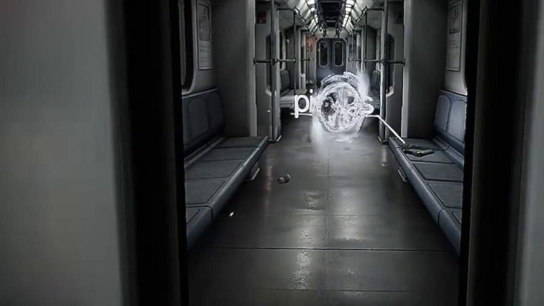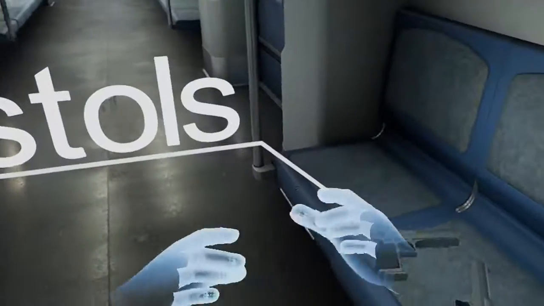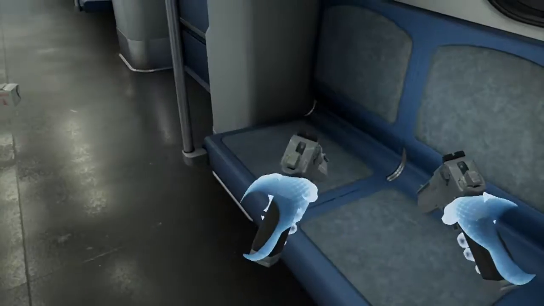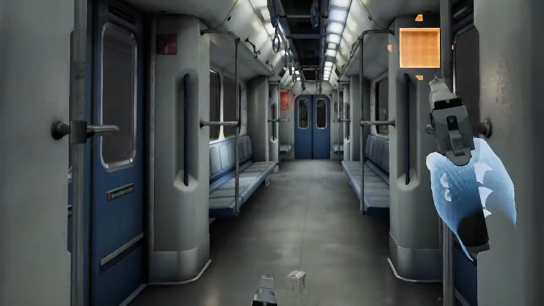You see that weapon in the next car? Teleport forward and pick it up. Grab those guns. Now, try to shoot the targets as they appear. Nice shot. Well placed.